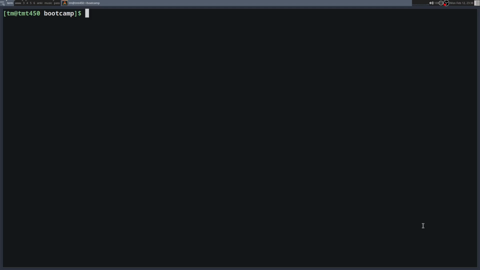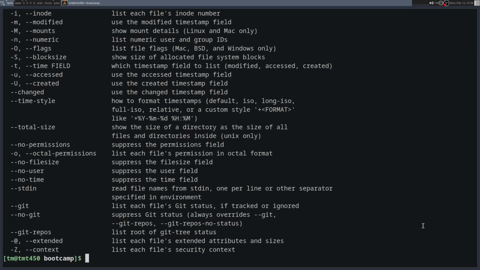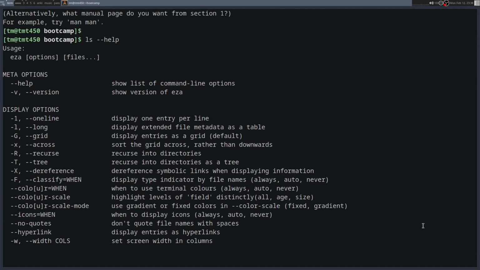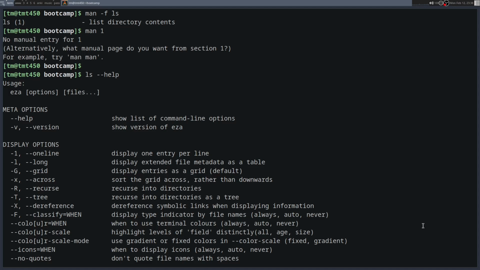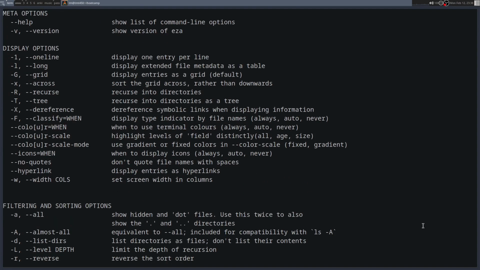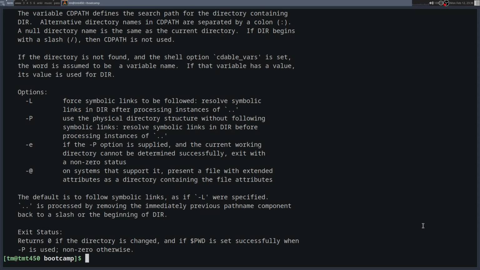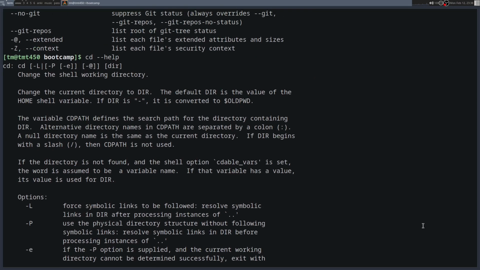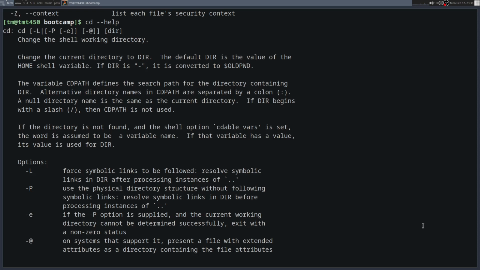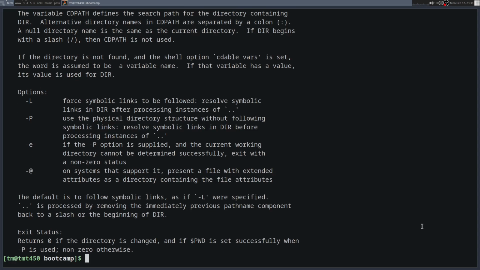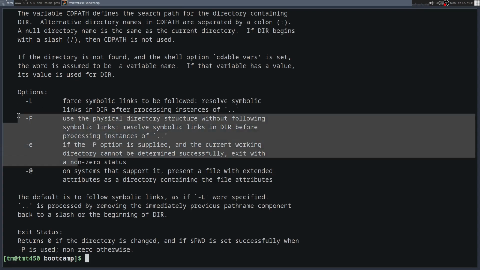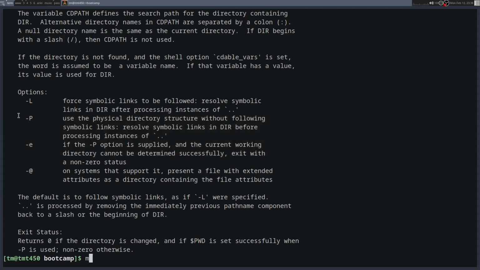So one thing you can do is run this quick tac help, and that will show you some basic information about a command, so that you can look, for example, at some of the basic options that come with it.